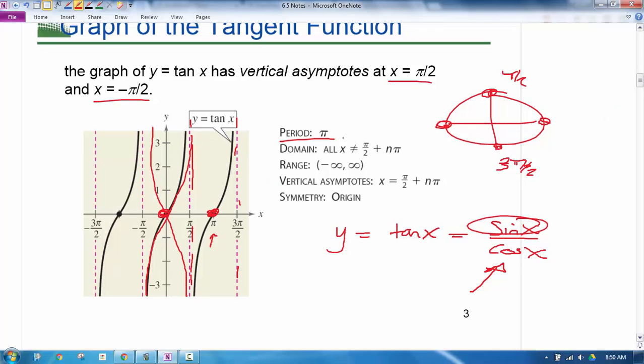It might be important to think about the period, which is pi. I have on the formula sheet pi over b, because obviously we can horizontally shrink or stretch this thing. The domain is going to be all real numbers except for the asymptotes, and the range is going to be all real numbers. And the vertical asymptotes then are here, but that's something once again that we can find very easily, like I said. It is symmetric about the origin as well, or we can rotate 180 degrees.